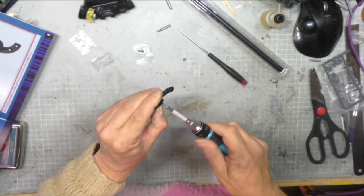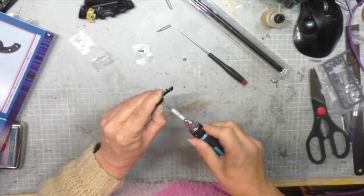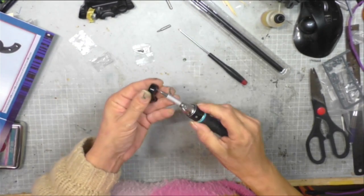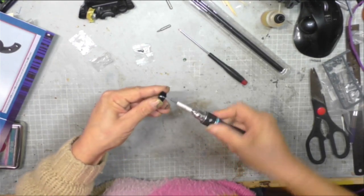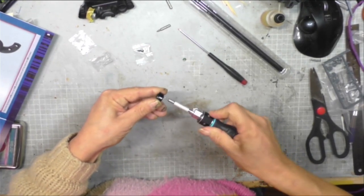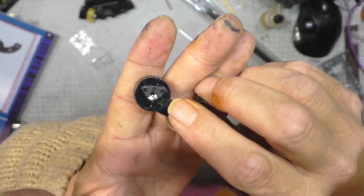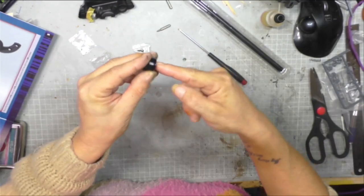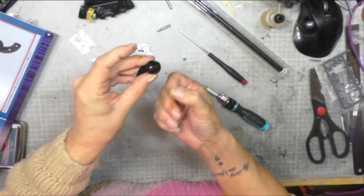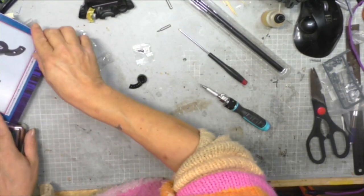Okay, and this second one can go in all the way. As I say, this little bracket, all it's going to do, tighten the first one up fully now. It's just going to serve to stop that nut from falling out. So if you lost all the screws or the bracket, I suppose you could super glue it in, because by the time the screw comes in from the other side, once it's connected, it's going to pull that screw in and it won't fall out even without that bracket.